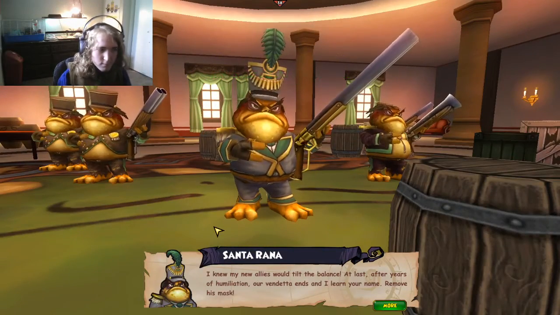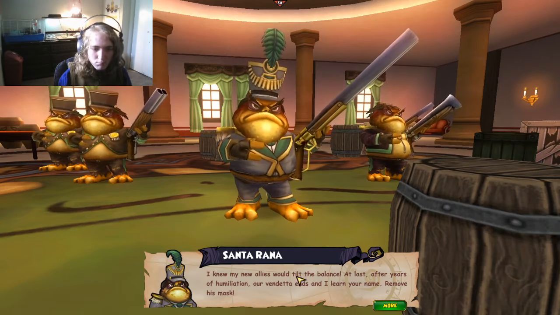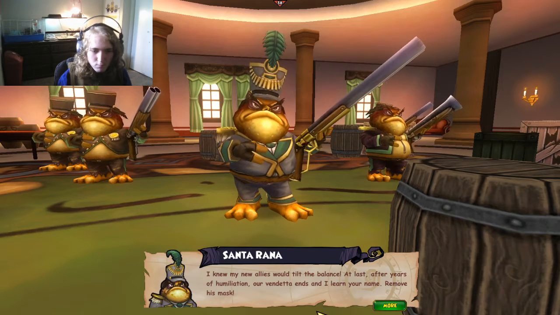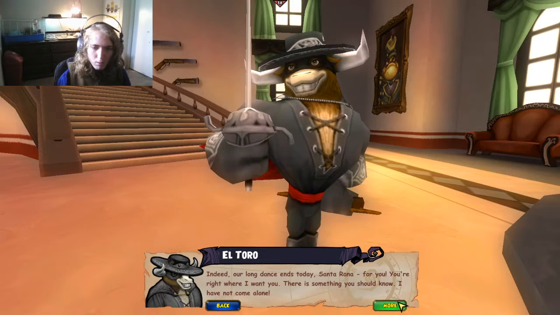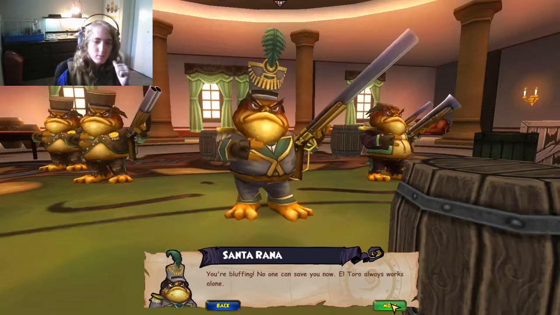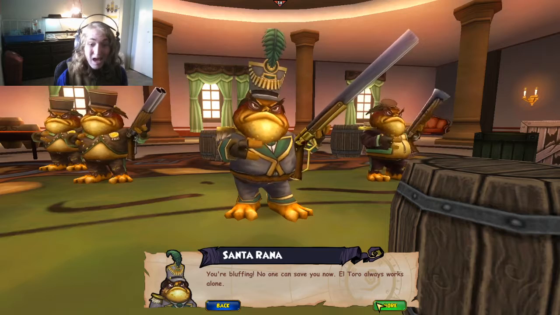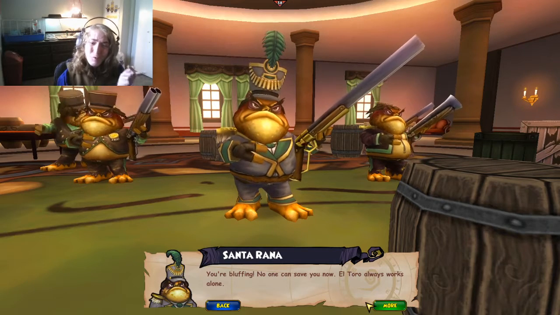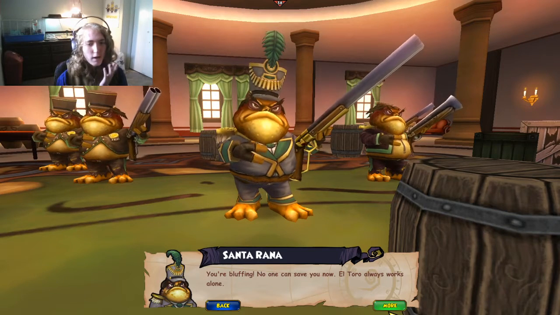I knew my new allies would tilt the balance. At last, after years of humiliation, our vendetta ends, and I learn your name. Remove his mask. Ends today, Santa Rana. For you, you're right where I want you. There is something you should know. I have not come alone. Yes, he came with us. You're bluffing. No one can save you now. El Toro always works alone. Yeah, I don't think that's the way he went. He actually thought of something smart. I think, at least.